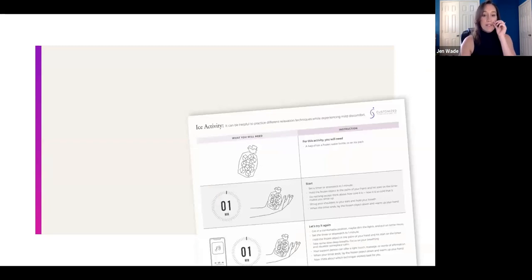We have the ice activity, which is covered in the academy online, but you can do this in person as well. So maybe you bring in some frozen ice packs or some ice cubes. Something I like to do is have the birthing person hold the ice cube for 1 minute with no comfort measures, no distraction, no partner support. And then get feedback. How did that feel? Really long? Did you find yourself tensing up anywhere? Was it really hard to focus on anything but the ice cube?